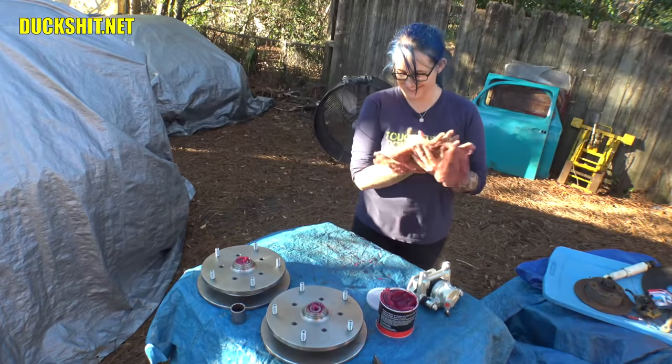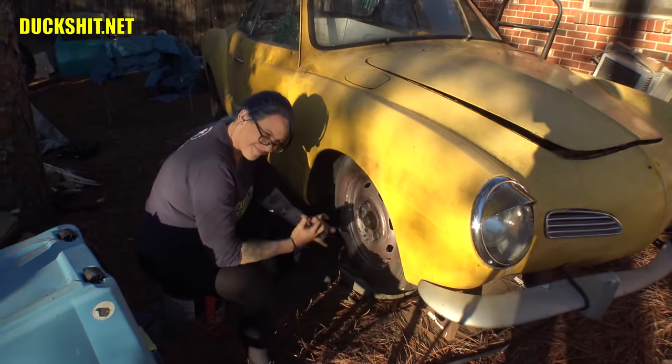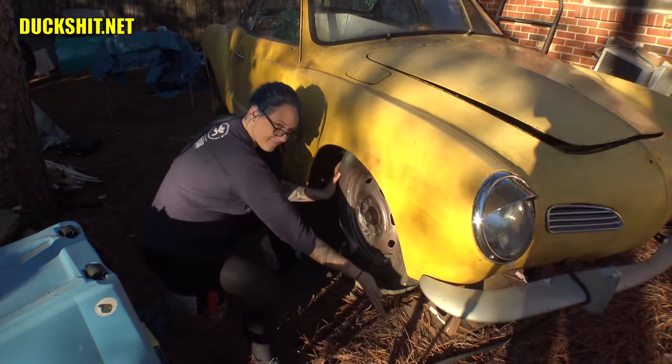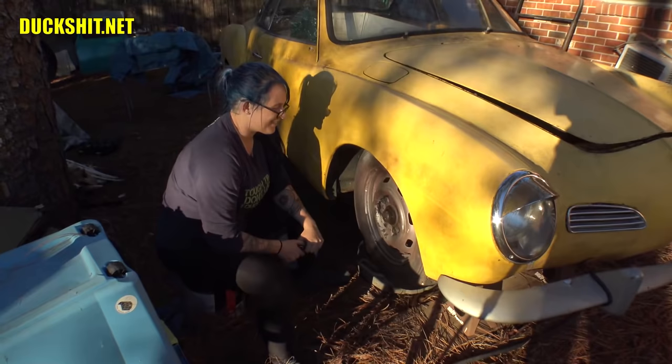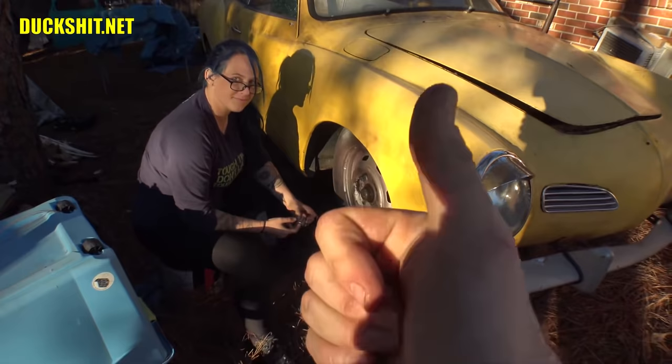Okay, B is just itching to get started here. Right here in front of her Karmann Ghia, she's about to pull off this 4x130 lug patterned wheel, and we're gonna start looking at the factory disc brakes that are in there, get those removed and replace them with some much bigger aftermarket 5-lugged early style brakes. Yes, we put a little work into them earlier. We actually recorded some of these video segments out of order, but we'll edit them up in order for you. Yes, guys. You can start tearing off those lug nuts whenever you're ready.